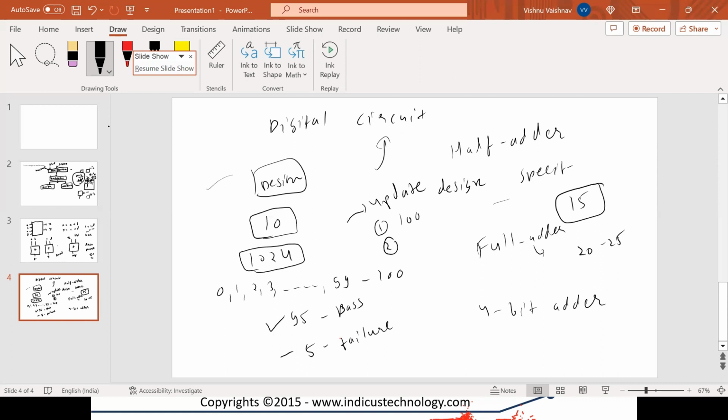Second approach you can take is you can just cross check these 5. Maybe the designer is saying I fixed the problem for all these 5 values you reported, but you don't trust them. You just want to cross check with your point of view, and obviously you should do it. And then you want to continue with 100. The third choice you can have is you can start from scratch.